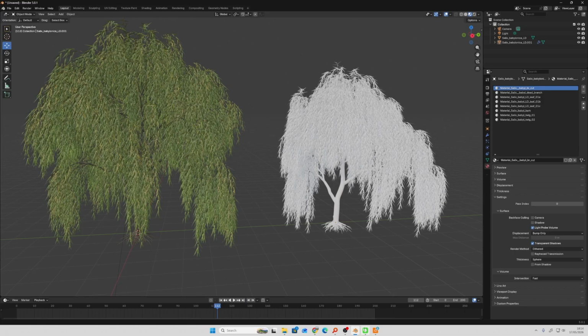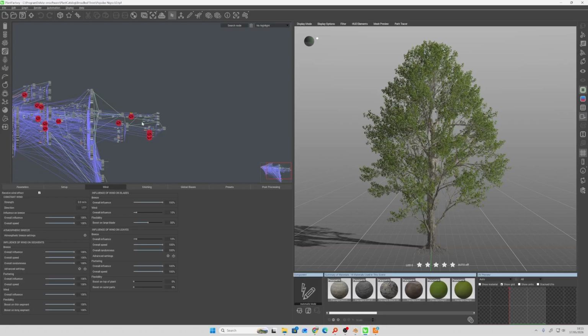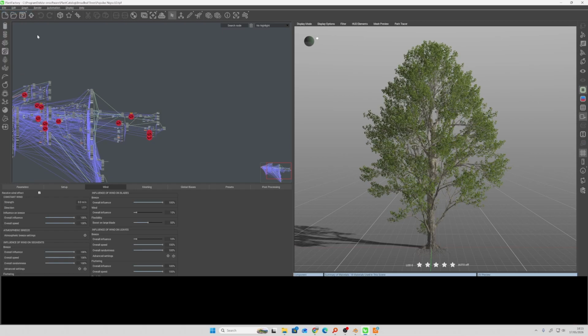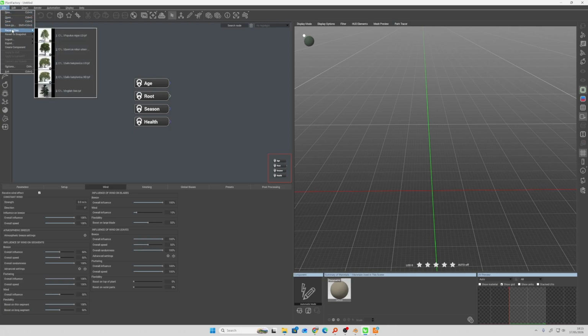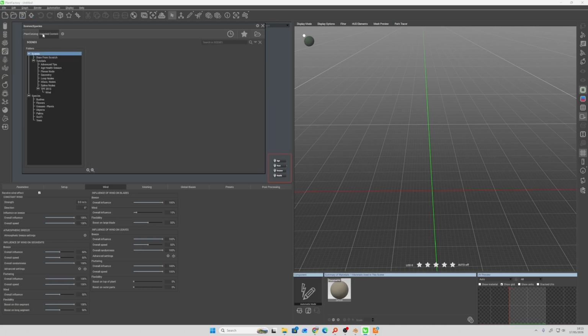I mean, the actual program is quite complicated. What I would suggest, at least what all I do, is just export trees out of it. Find a tree that I like, maybe do the wind thing, and then export out an Alembic and export out an FBX for the textures, and then I retexture it in Blender using a script to transfer the textures from the FBX to the Alembic.